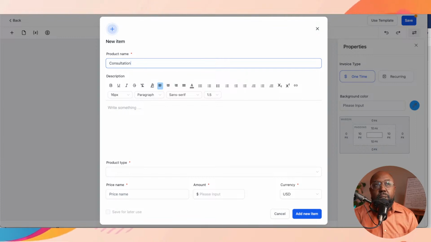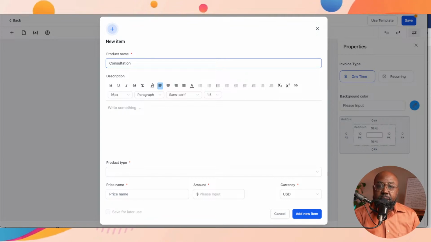Now, one of the things you have to take into consideration is that when you're building out this template, you have to have some foresight. You have to think about what is going to be the intent of this proposal. Say, for instance, if you're a service provider, if you're business to business, and you're providing consultation or coaching, or you're a public speaker, and you want to be able to create proposals that speak to the services you're going to be offering, you have to think about the services that you're going to offer potentially in advance.